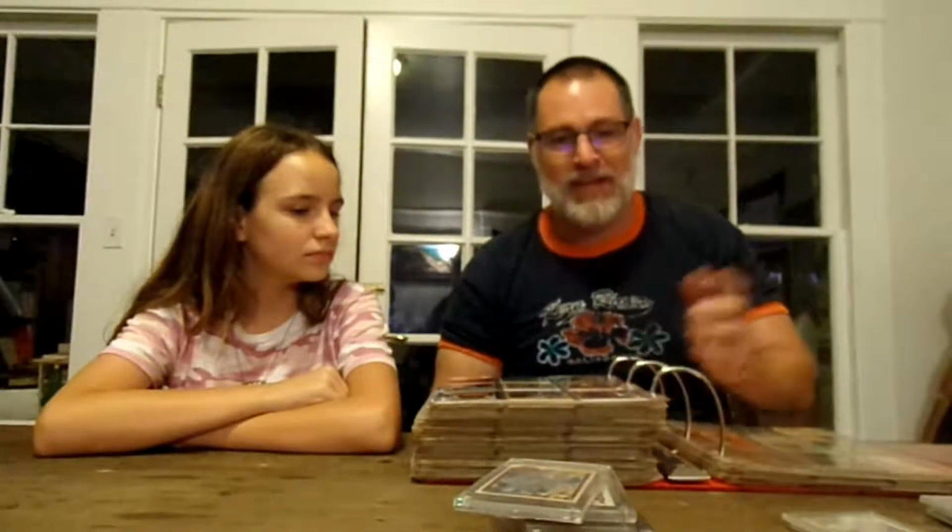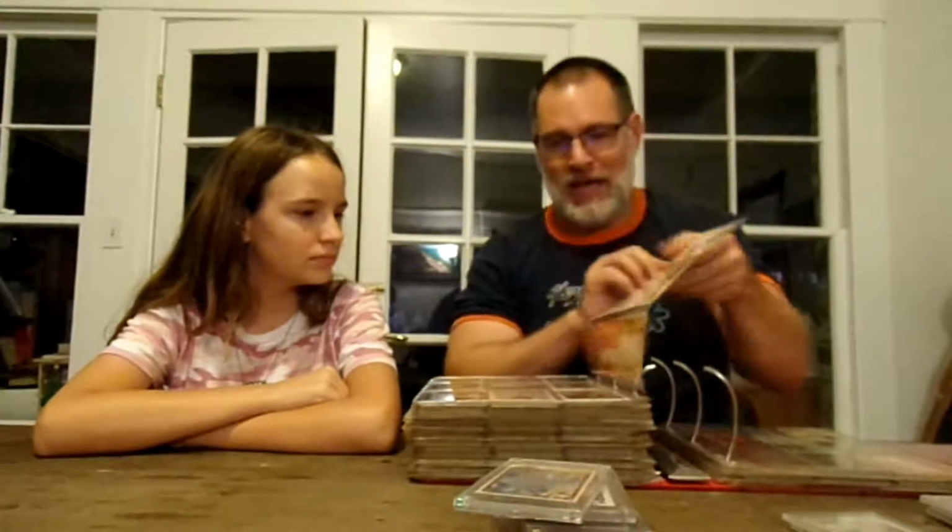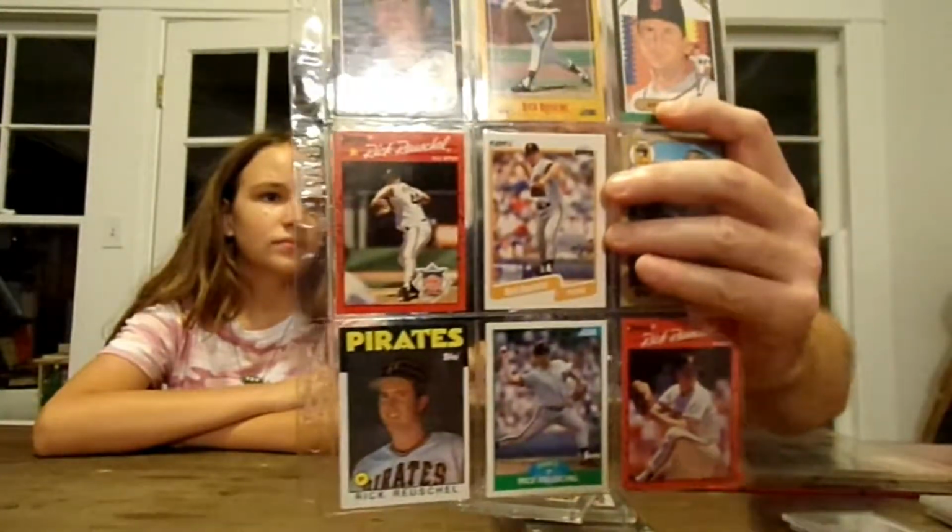So if you were trading with friends, you could look through. And you would take players that you thought were good or whose cards would be worth something. For some reason, I had Rick Rueschel in my binder. It was just a neat way to store your cards. I got Roger Clemens and Rickey Henderson in here. And you'd put them in these nice little binders to show your friends. Kind of cool, huh?